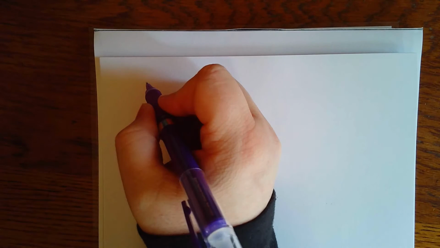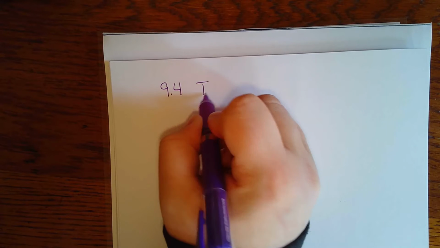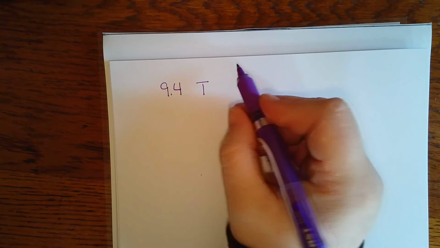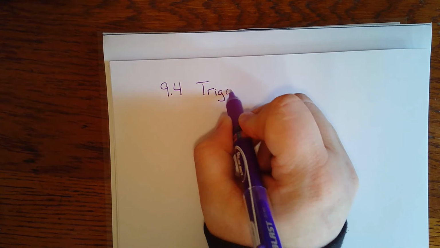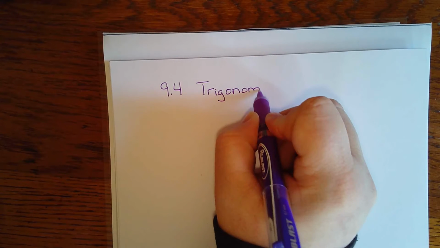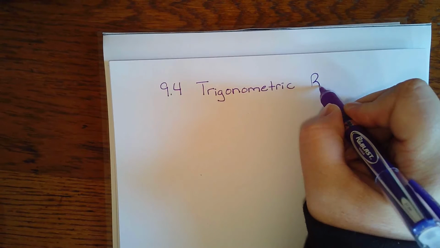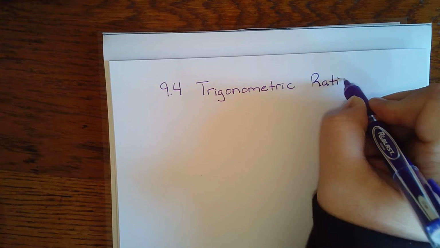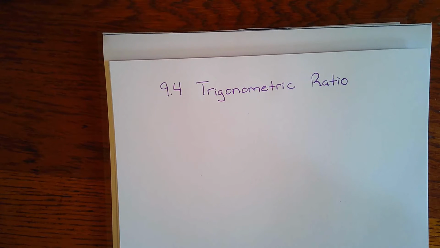Okay, today we're going to look at 9.4. In 9.4, it is the trigonometric ratios. You will use this more in Algebra 2 and trigonometry, but I want you to be familiar with what these setups are, how to look at it on a triangle, those types of things, because you are going to need this as part of your inverse functions. And like I said, you are going to be using it in your future math courses.